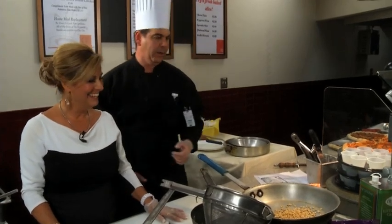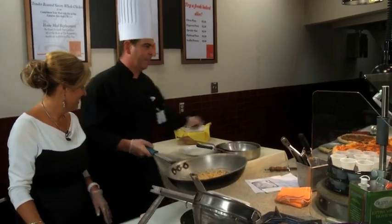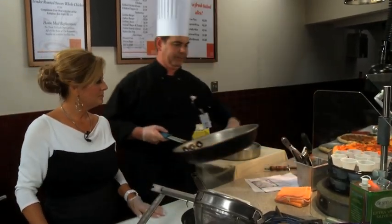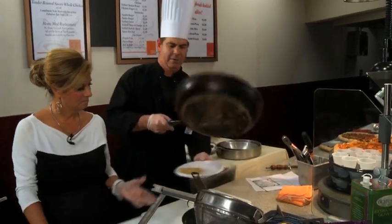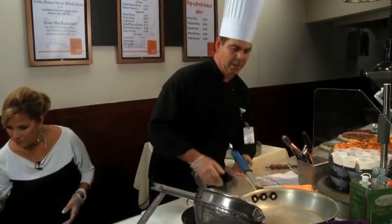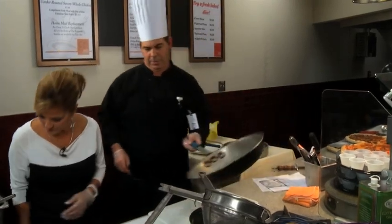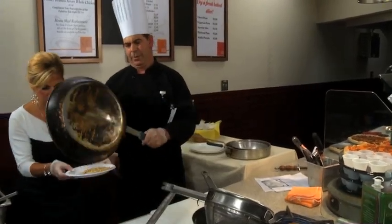Very good point. Okay, so our nuts look good. They're toasted. The aroma's going. I wish I could shoot it through the screen and you could have smell-o-vision and smell the TV and how wonderful it is. Just can't do it. I'm going to put them aside, reserve them for later in our recipe. All right, set them aside there, Karen. Oh, got some stuck in the pan there. Coming back to me.